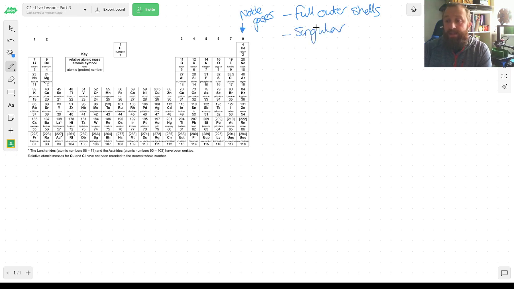If we compare that to the halogens, as we'll look at later, the halogens are found diatomic, so they're always found in pairs. We don't really ever find them on their own, but these are found singular because they don't need to form a bond with anything because they've got a full outer shell. They're mostly gases, but we can say actually the melting point and the boiling point increases down the group.